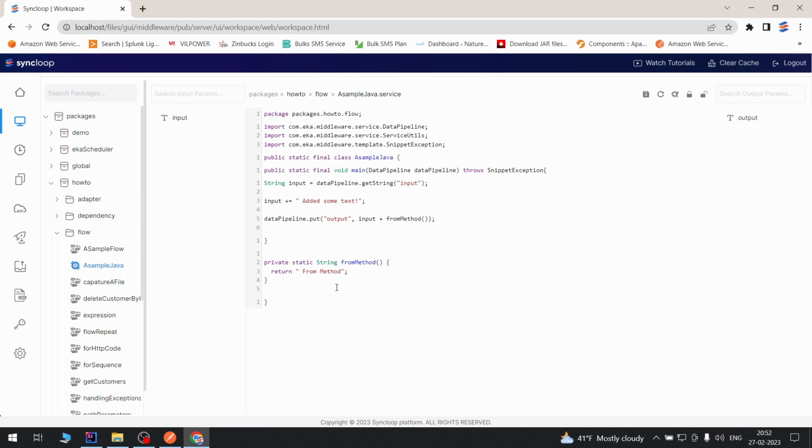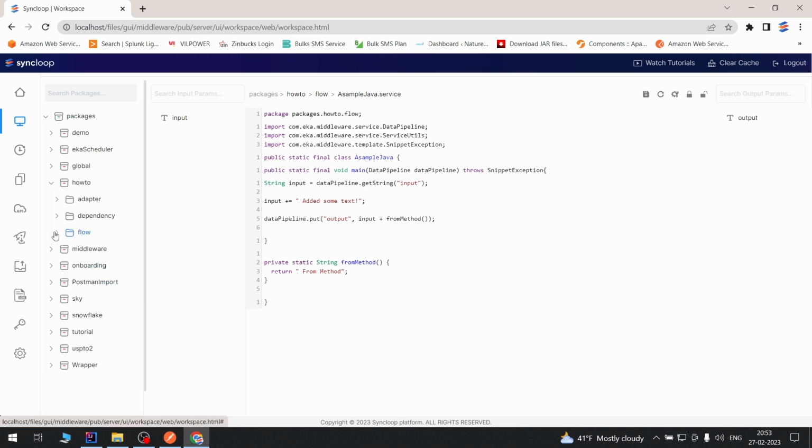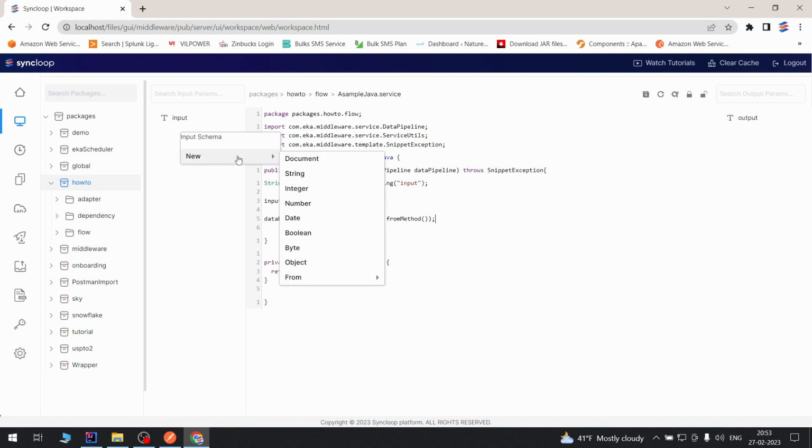Now following these steps, we can call any Java library. Using this platform, we can also import jar files, and call Java methods using Flow service. And that has already been discussed in our previous demo tutorials. Let us try with another type of inputs. Okay, let us take the document first.